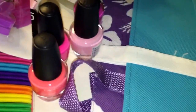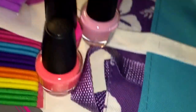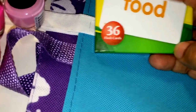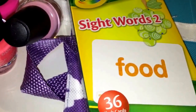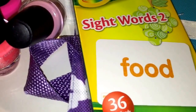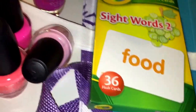She got some art supplies, glitter glue sticks — a big one and a small one. We also got some sight words cards — 36 of them, front and back. She's in second grade, knows all her first and second grade words. I throw in some third grade words, but I like to put easy ones in between the hard ones so she doesn't feel like she's getting them all wrong — you know, the whole psychology thing.